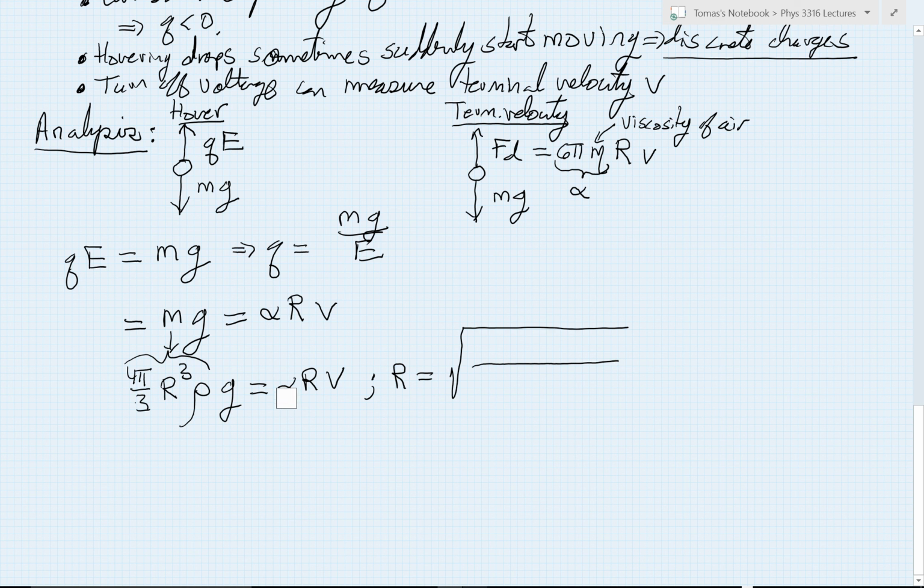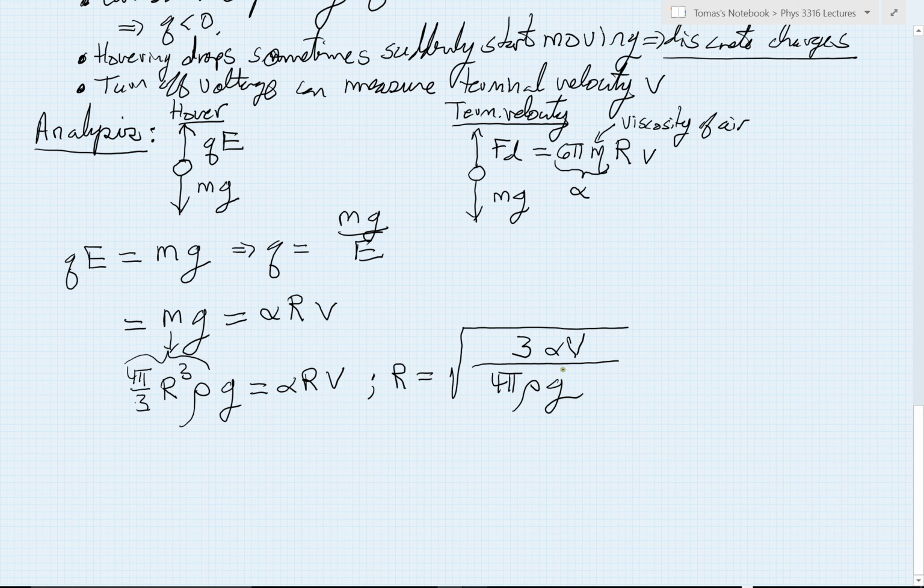On the top of the fraction, I will have the alpha v that began on the right-hand side of the equation. I will also have, when I divide through by the factors on this side, because 3 is on the bottom over here, it's going to show up on top over here. So that will be 3 alpha v on top. And then on the bottom, I have the rest of my factors, 4 pi times rho g. Perfect. So now I know the radius.